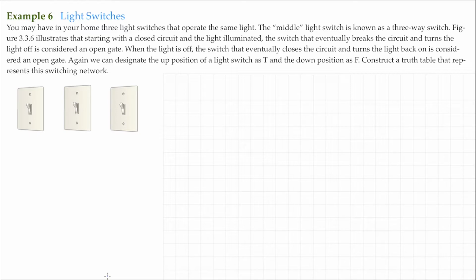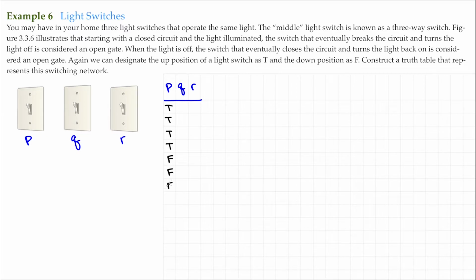So if we have these three switches, we can label them P, Q, and R, similar to what we've done for regular statements, and then I can make the standard values for each one of these switches. As we've done in the past, I'm going to go ahead and fill in the truth values.